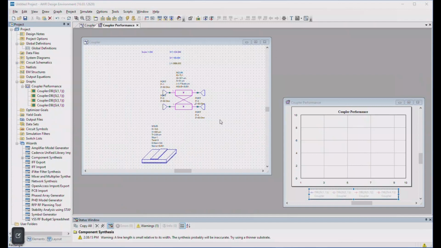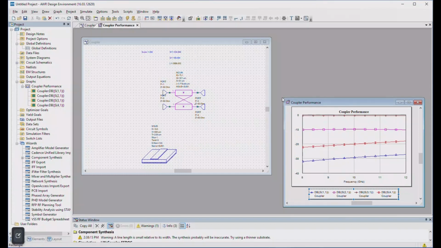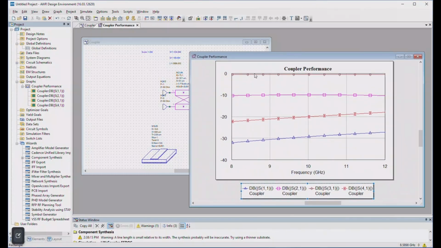Okay, so here's our coupler. Not much to show there. It is microstrip, conventional microstrip substrate, and we can analyze it. And here's our performance. This first plot is the through loss, which is about half a dB. And since you're losing 10% of the power in coupling, that's about what you would expect. The coupling is right on 10 dB, as you might expect as well. The third graph is the isolation, which is about 20 dB. And the input return loss is very nice.